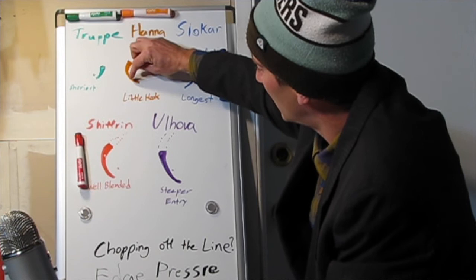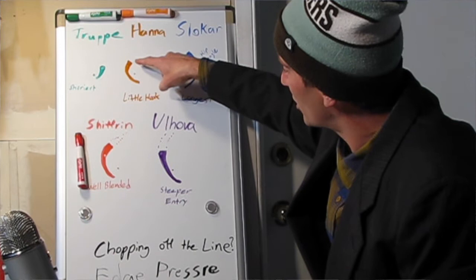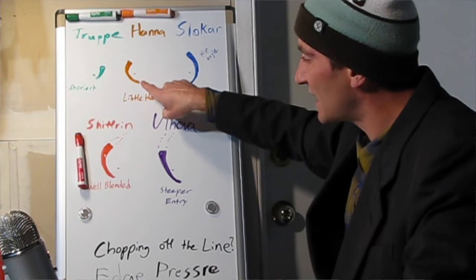This is smeared in. And then she sets the edge quickly, and she almost had a little hook at the bottom of the turn. So Hannah is running this little bit of a smear on the way in, but bending the ski early in the turn, and then a little hook at the bottom. Now she was able to fly down the course here because it was smoother. I don't know if Hannah could have gotten away with this quick edge pressure and set had she been running when Schifrin and Vlhova go.